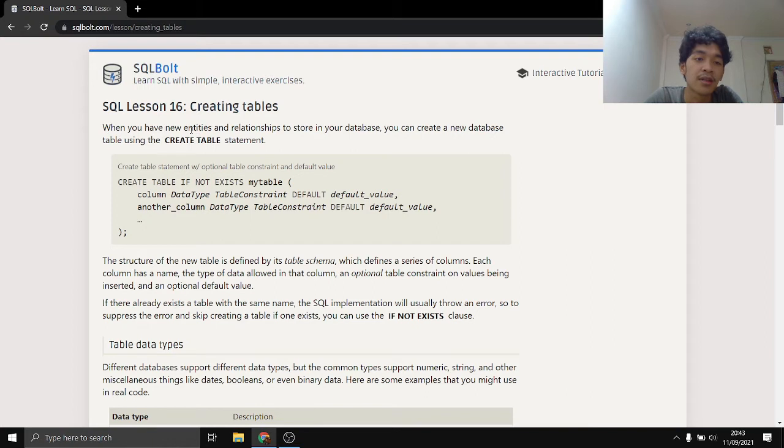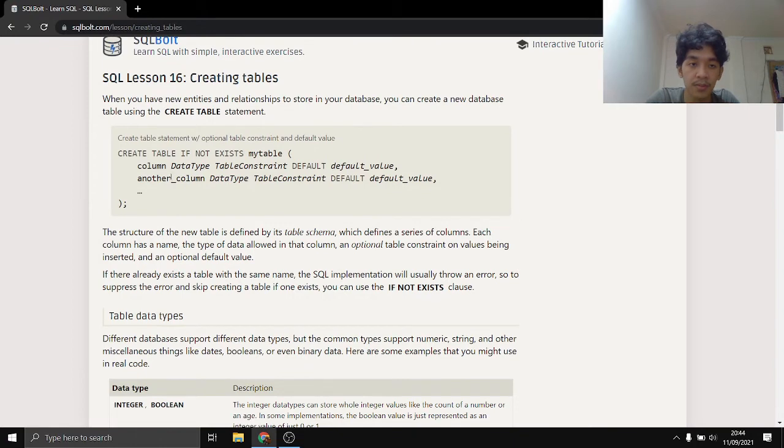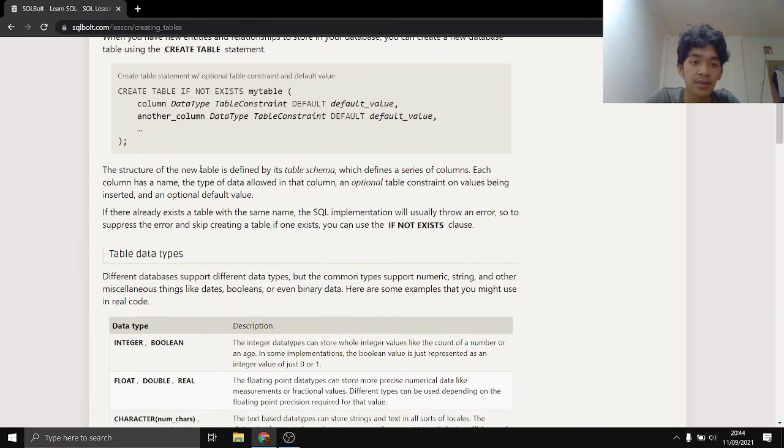When you have new entities and relationships to store in your database, you can create a new database table using the CREATE TABLE statement, with optional table constraint and default value. The structure of the new table is defined by its table schema, which defines a series of columns.